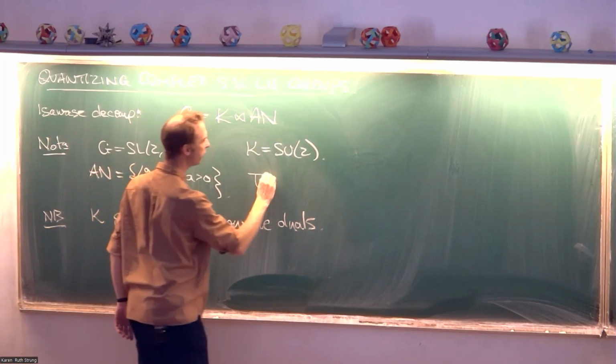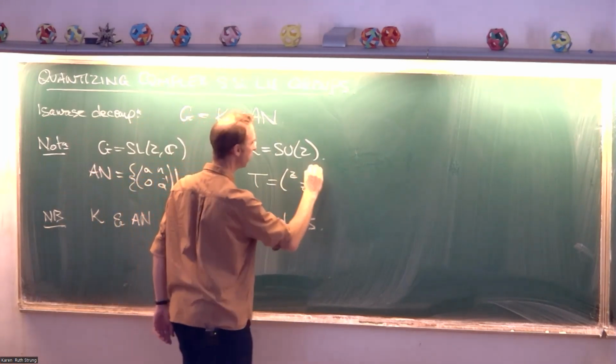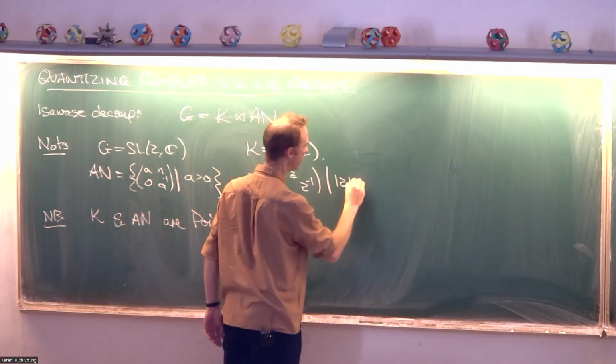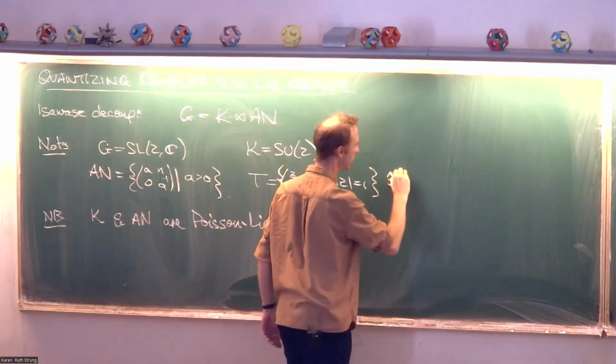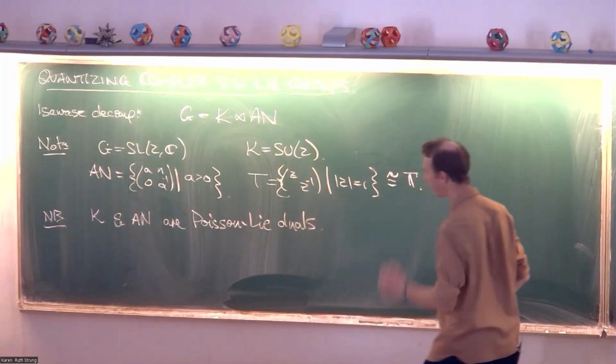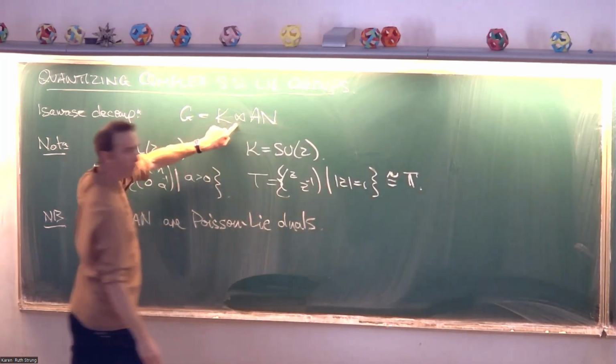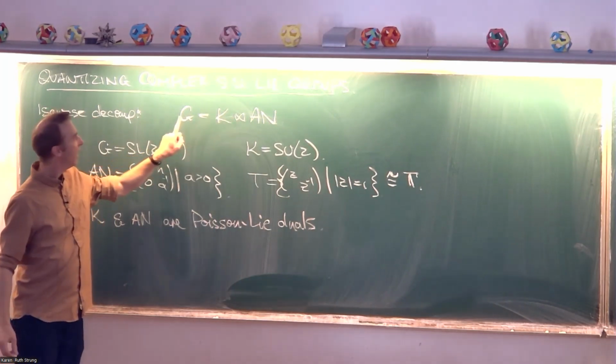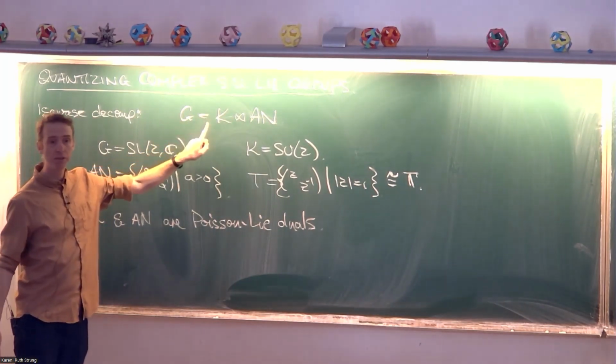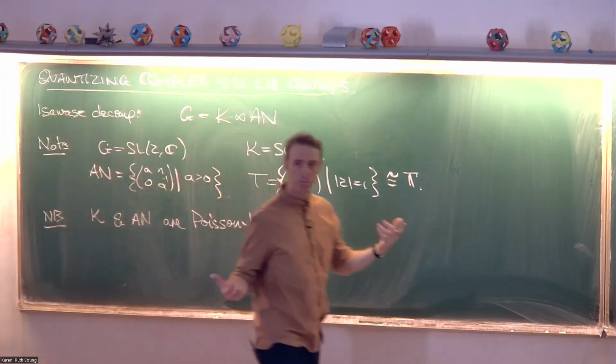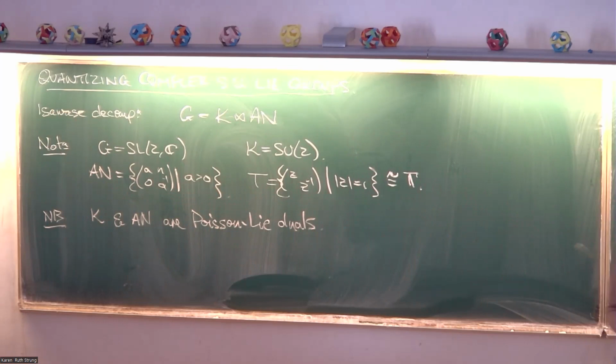Okay, the other group that I'm going to need is the diagonal subgroup T, the compact diagonal subgroup T, which is just a circle. And what does this bow tie here mean? This bow tie means that as a manifold, G is isomorphic to K times AN by just using the multiplication rule, either by taking K times AN or by taking AN times K. But neither group is normal, so it's not a semi-direct product. It's a double product in some sense. Nonetheless, because I can write everything uniquely as KAN or ANK, I'm going to get exchange relations.